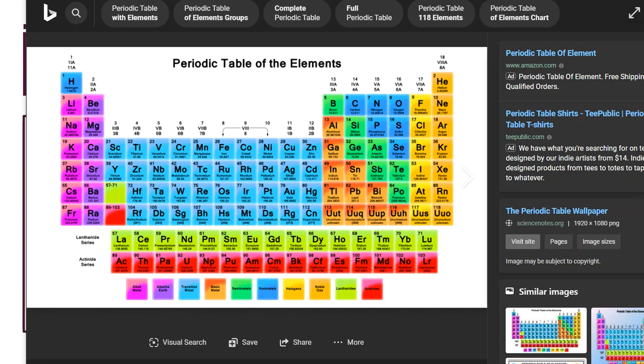So here's a periodic table, and we need to find calcium. If I try to find calcium, it's right here, and there's a number up at the top that's 20, and then this number down here at the very bottom, it's probably too small for you to read, but we're going to round this off, and we're going to say 40. All right, so the top is 20, and the bottom is going to be 40.